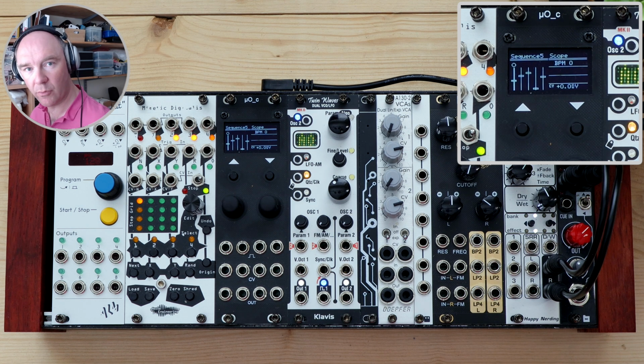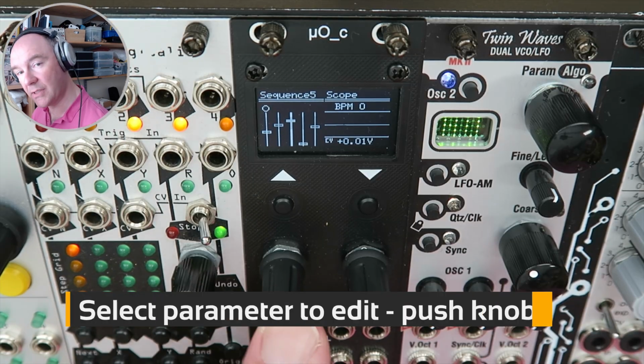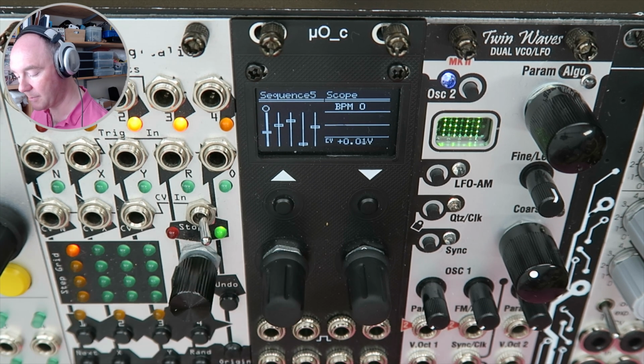With only one knob and one button, you need to get a little creative for controlling the applets, so they tend to have a very simple user interface. For example, Sequence 5 is a 5-step sequencer. You select which step of the sequence to edit by pressing the knob, and then you adjust the value by turning the knob corresponding to that entry.